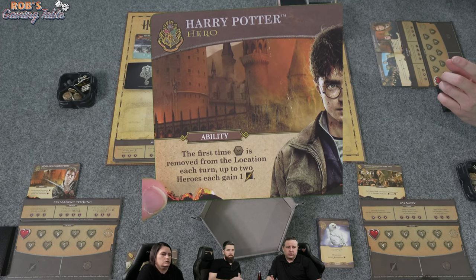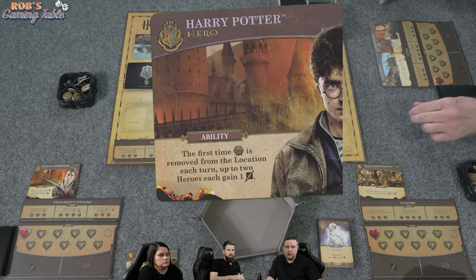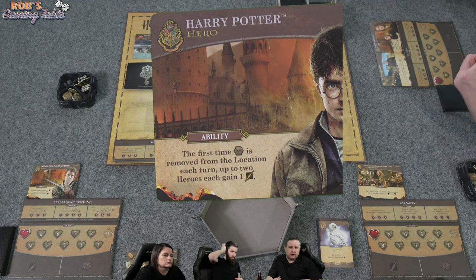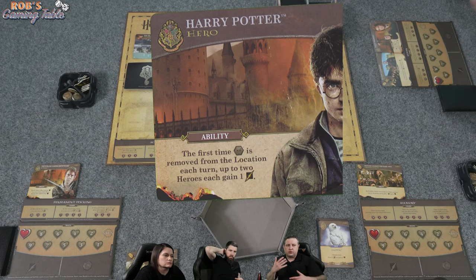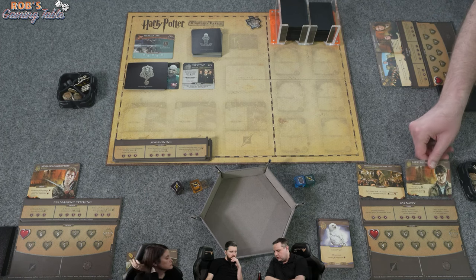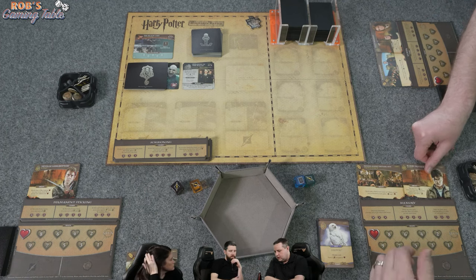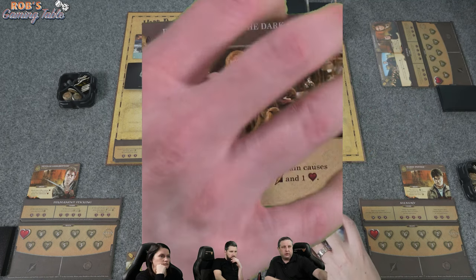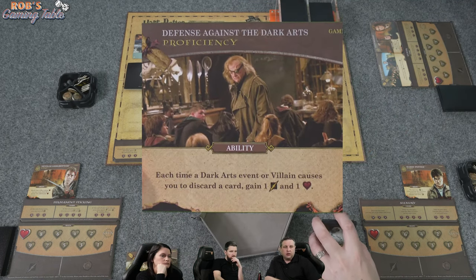Up to two heroes each gain an attack. So you could pick yourself, or you pick other players based on who's going first and that kind of stuff. It's under your control who you want to give that to. Depending on when my turn was, you might want to line it up on your turn. Maybe you want to wait a bit.